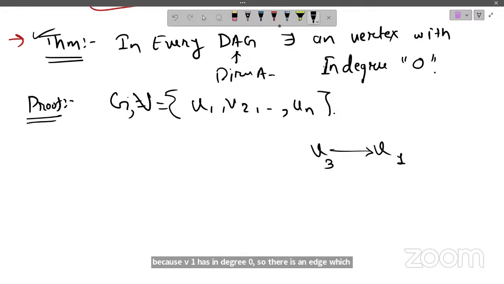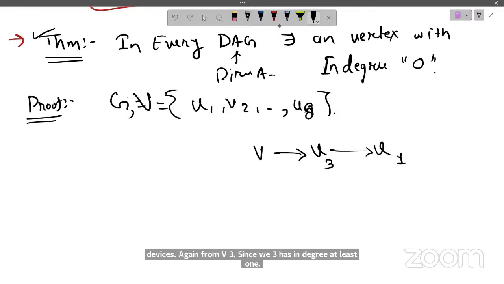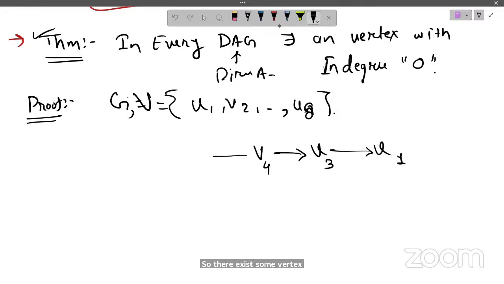Suppose this is my v3, and suppose I have 8 vertices here. Again from v3, since v3 has in degree at least 1, there exists some vertex which is going to v3. Suppose this is v4. Again, since v4 has in degree at least 1, there is again a vertex.